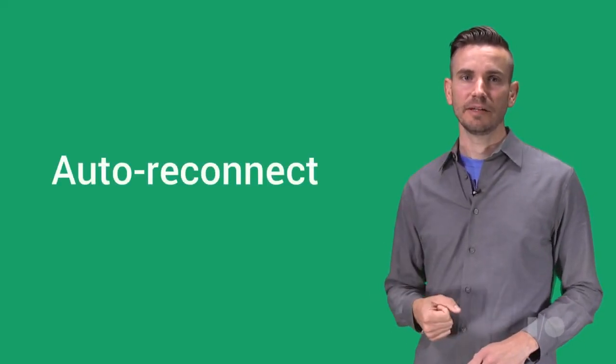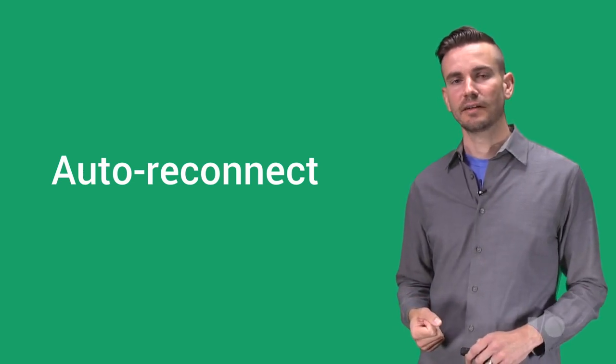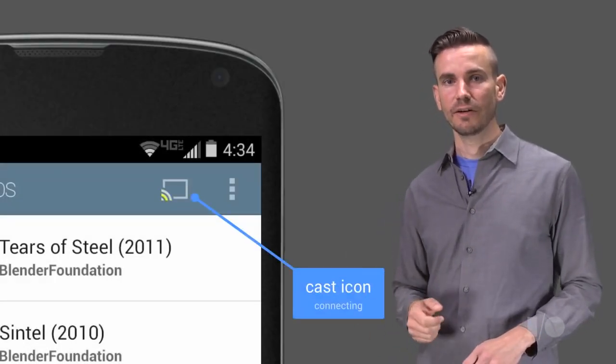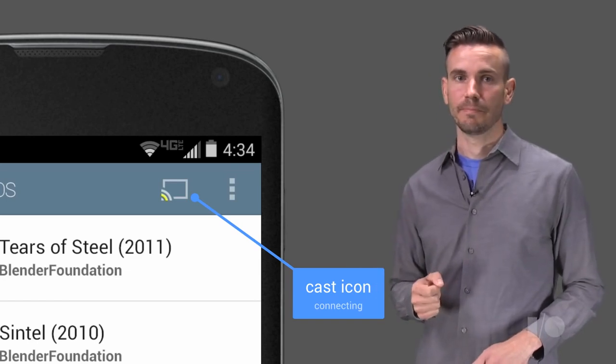Now, from time to time, expect that the phone's connection to a cast may go in and out. This can happen from the Wi-Fi going out of range, the phone battery dying, or your app's processes being stopped by another app. When this happens, automatically reconnect users that dropped off whenever they're in your app.